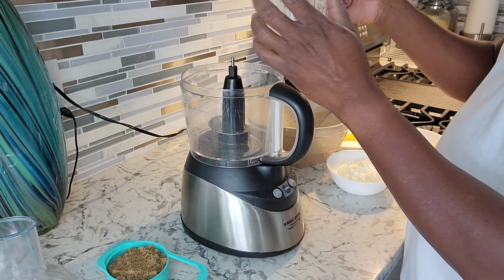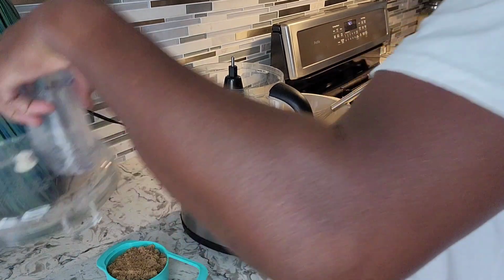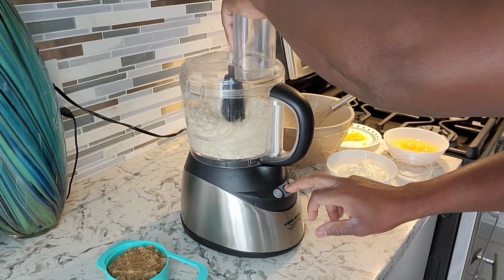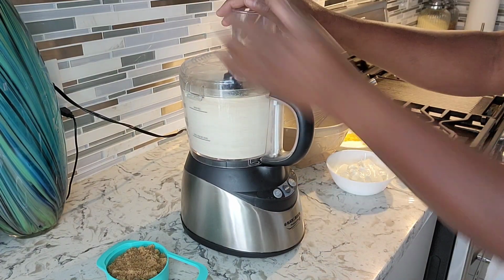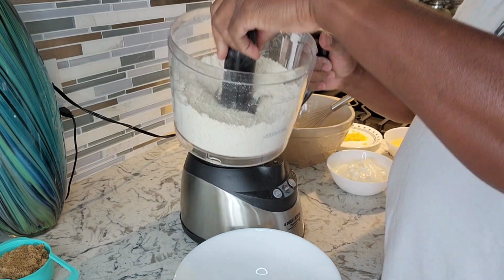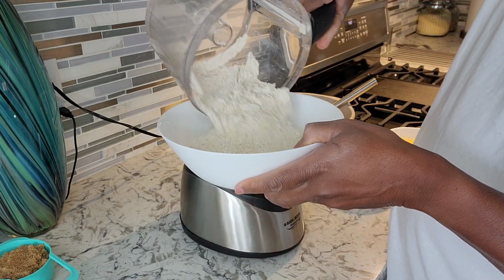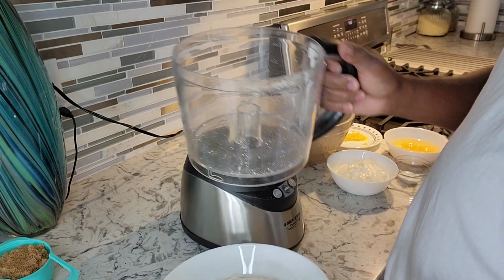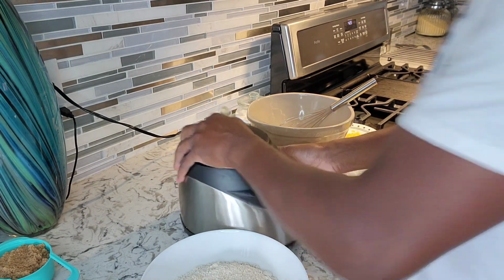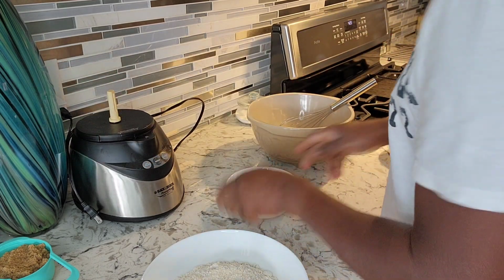Okay guys, so I got 2.5 cups of rolled oats right here. I'm going to get it in my food processor, and I'm going to blend that out nicely. So I think it's nice and refined right now, guys. That's what it looks like. Right, that looks beautiful. Now I'm just going to set this processor aside, and we're going to start the mixing right now.